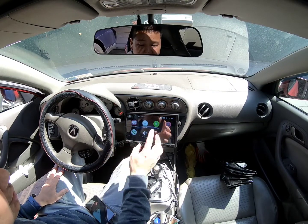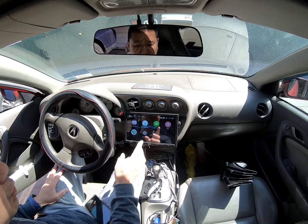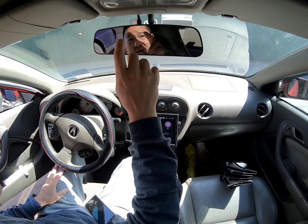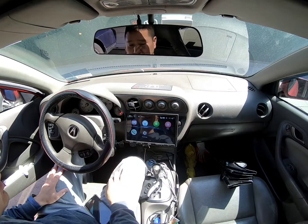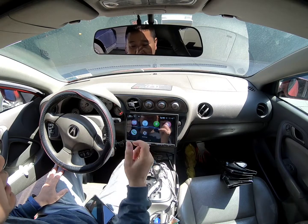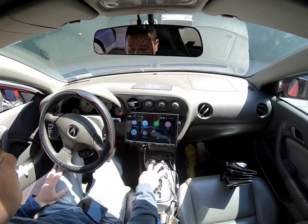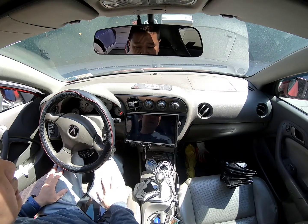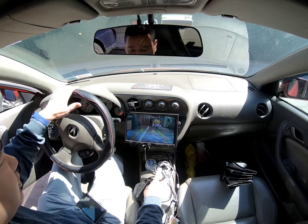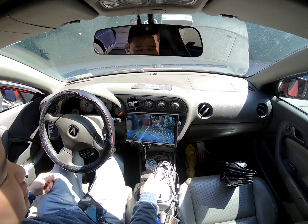This one allows you to have the front camera — it does DVR, so it will record everything. Maybe I would replace this, or put a camera over here so I could record if I do racing. I already have the rear camera — let me show you. It's HD quad, it's superb. It doesn't have trajectory because I don't have that feature — I don't have the radar or the sonar to go with it.